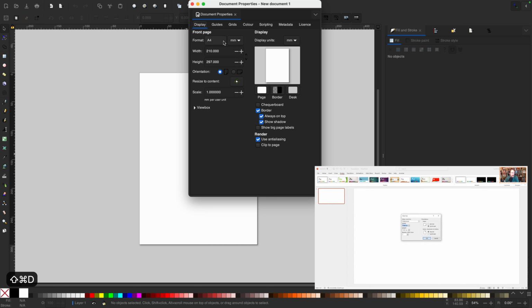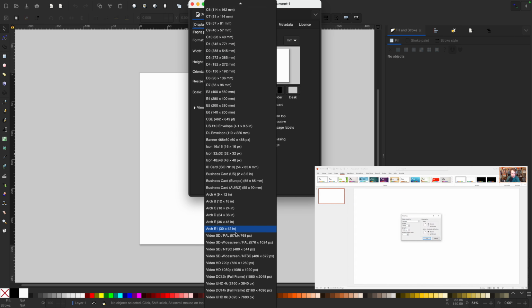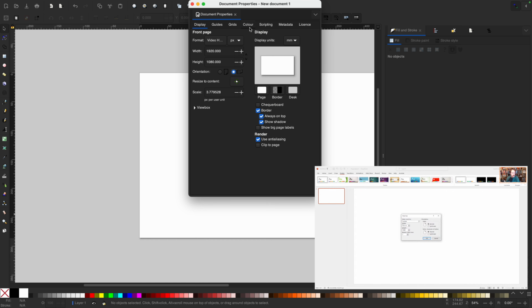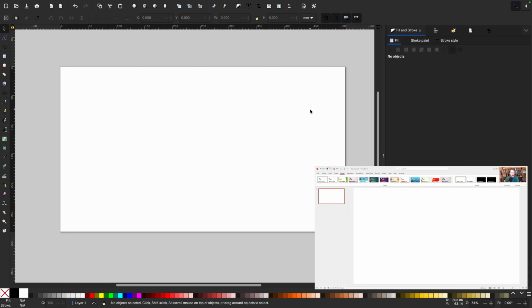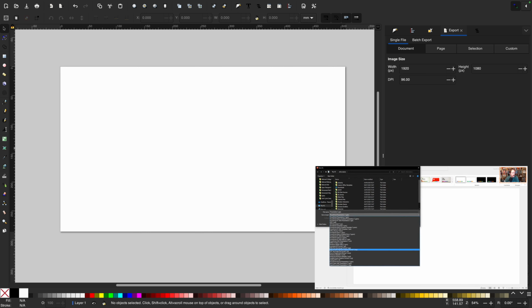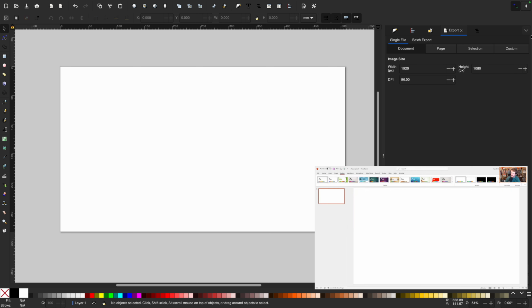So you can see at the bottom I've got my key visualizer. I press Command-Shift-D to get up into the document properties, and I can select screen sizes directly from the menu. I don't need to manually set that in centimeters or anything. So if I then go to F12 to export a file, it will set that at the right resolution immediately rather than needing to customize anything.